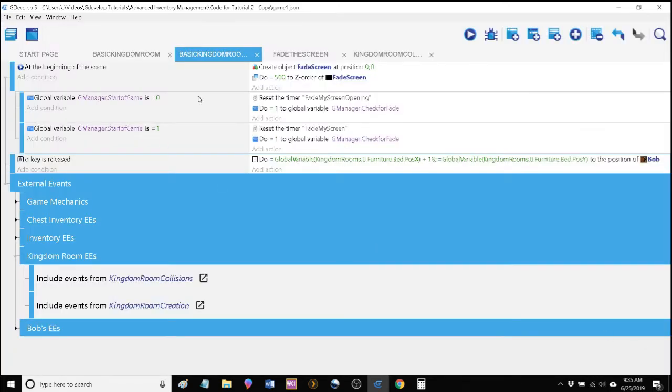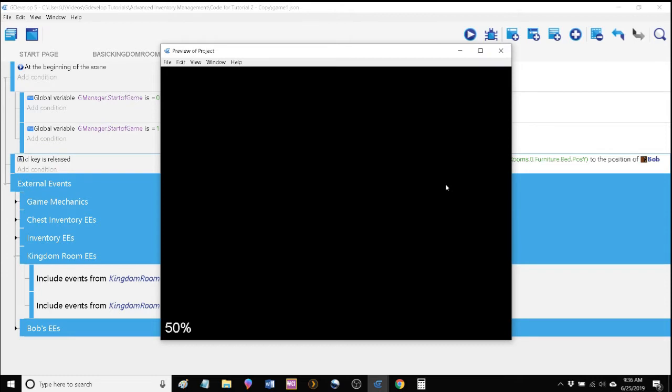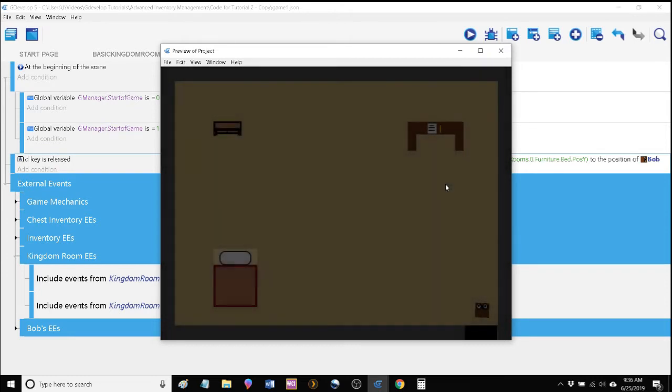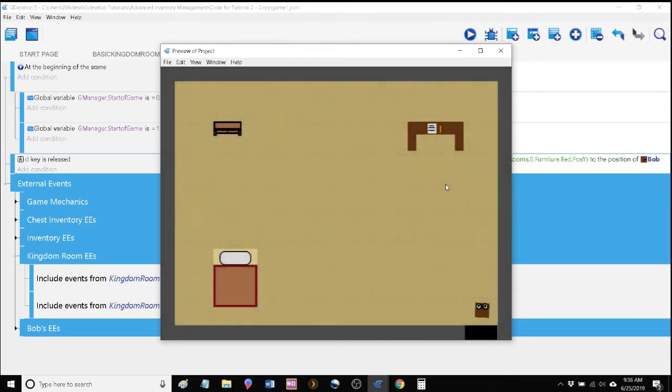Let's try that. Let's see how that looks. I'm going to let this load up all the way first. All right, now I'm going to hit the D key.